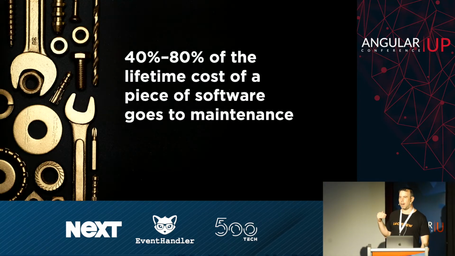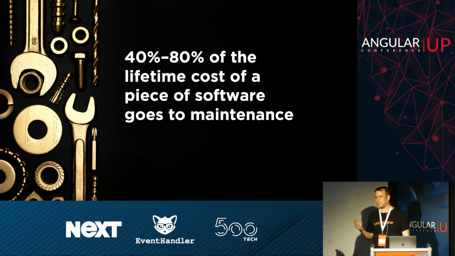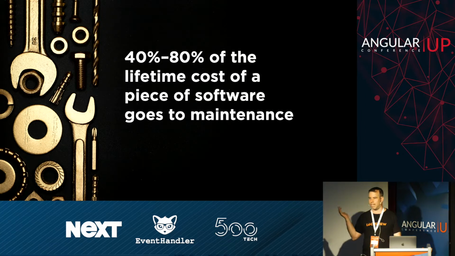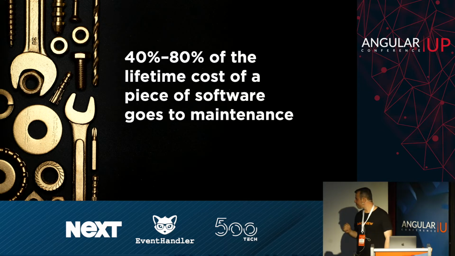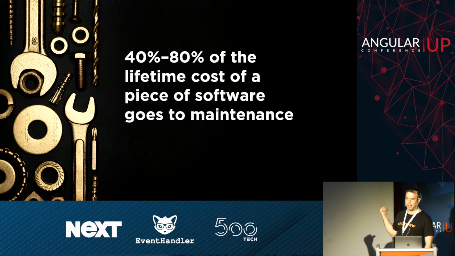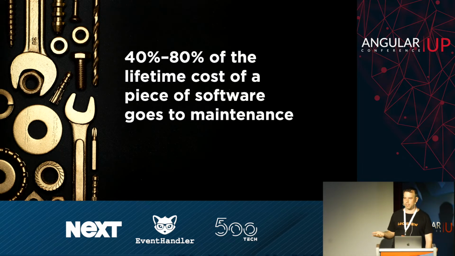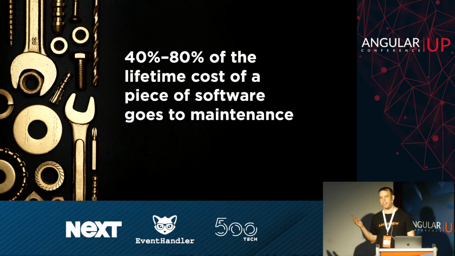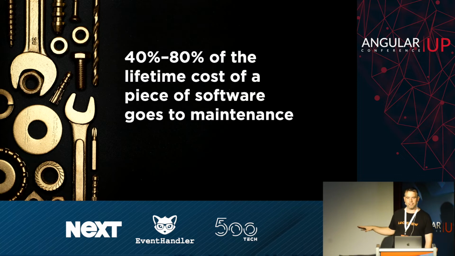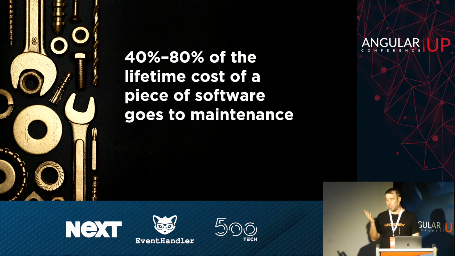And these problems become more complex when you realize that a lot of the cost of software development doesn't happen during the initial development phase, even though this is where we spend a lot of our time estimating and arguing. It actually happens when you need to maintain your code, and the mistakes that you made a year ago when you initially started the project will quite often come back to haunt you. And I've worked in more than one company where there were pieces of code that you just didn't touch because someone left the company and no one knows what's going on there. And we're trying to avoid that, I hope.